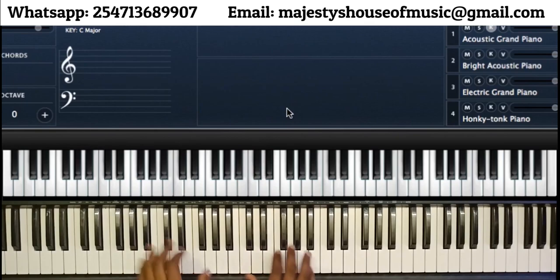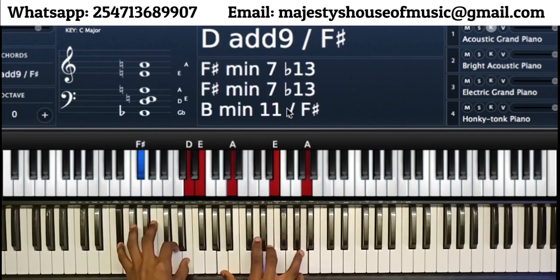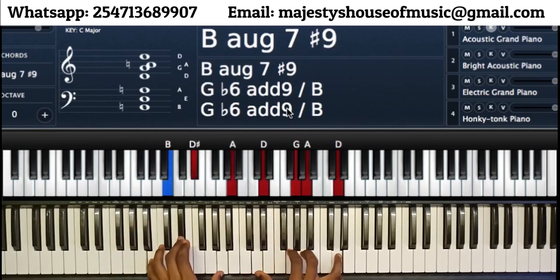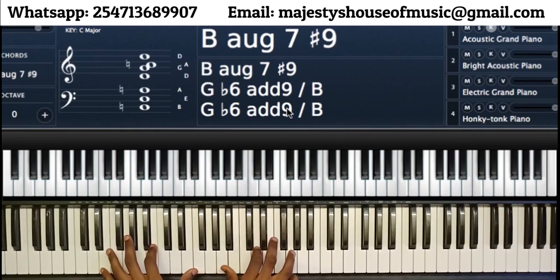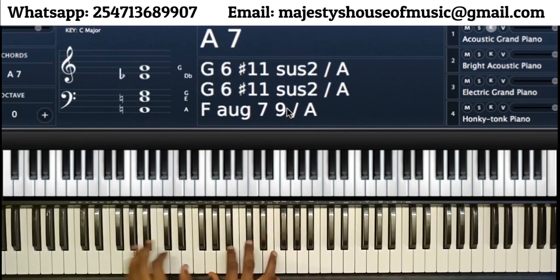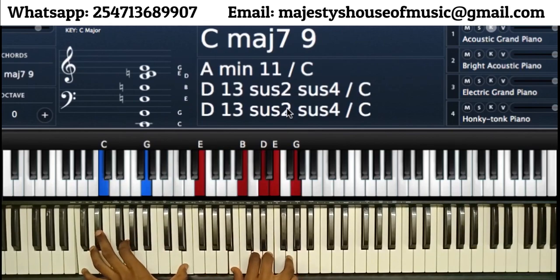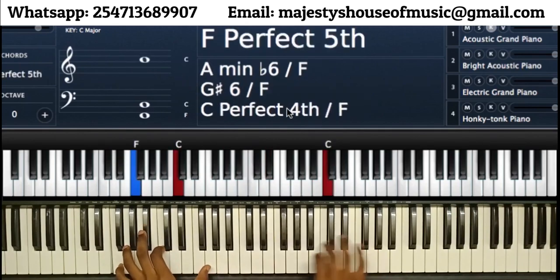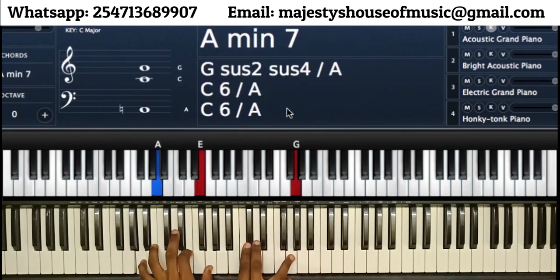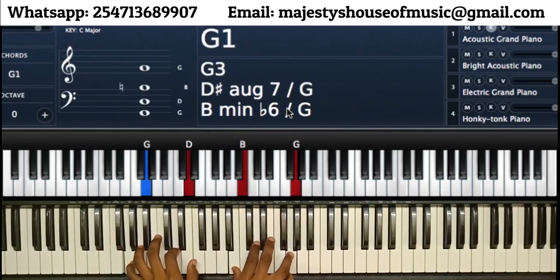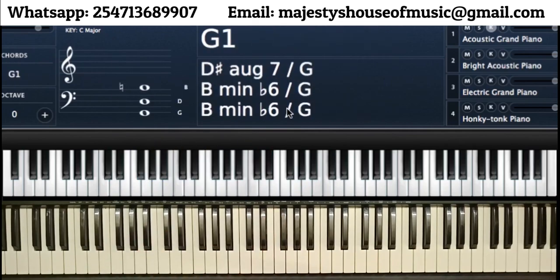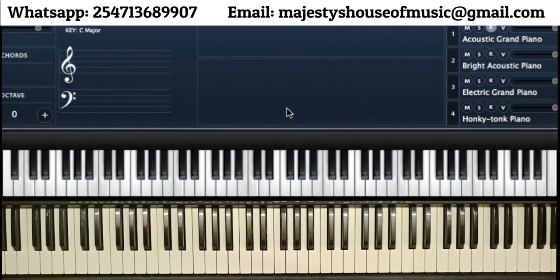So that's basically the progression. I'm going to be covering the circle of fourths in that dimension. So the 7, 3, 6, 2, 5, 1, 4, flat 7.